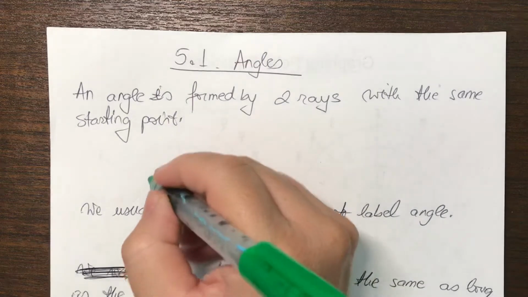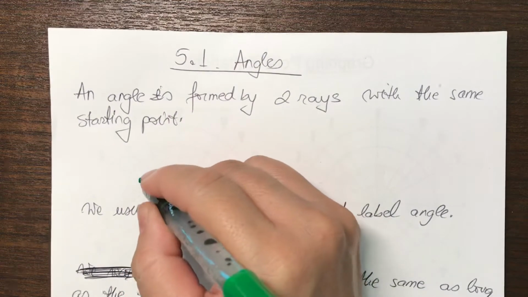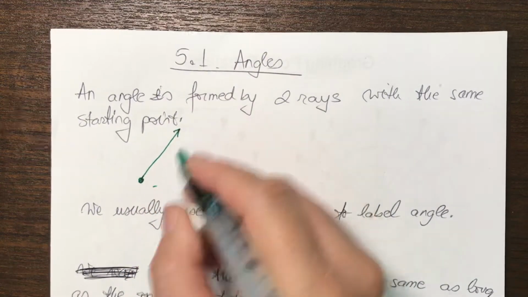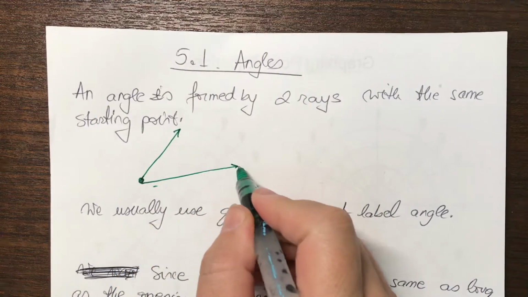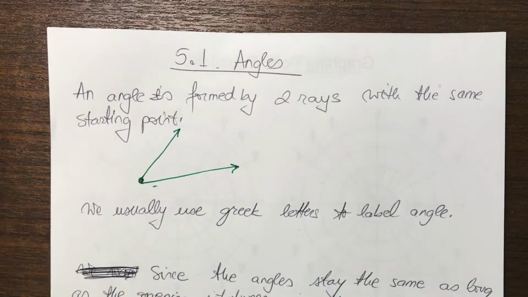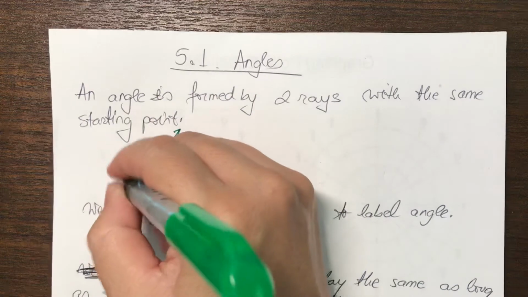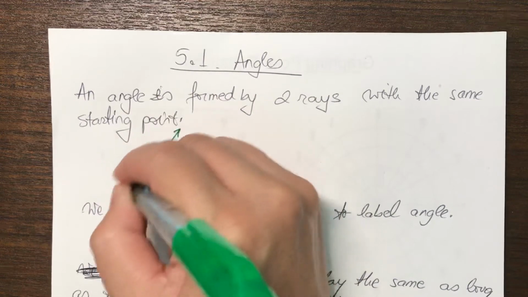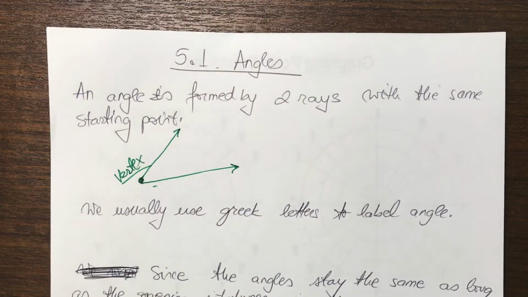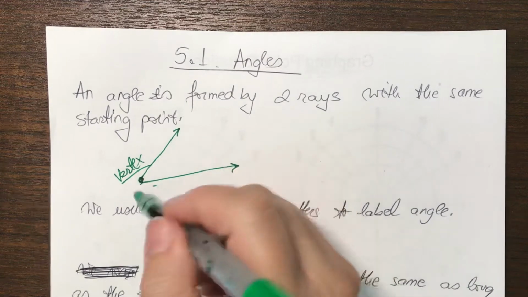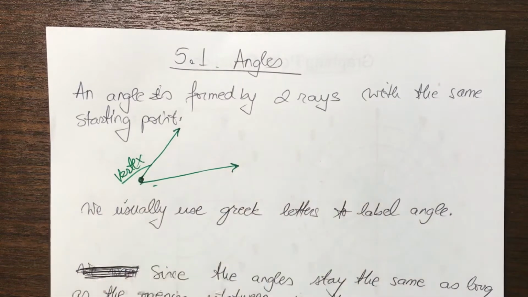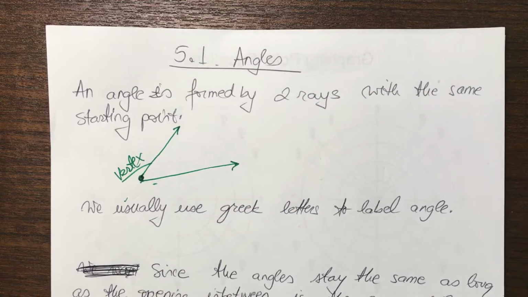What does that mean? Well, a ray, remember, is not a full line, it's just half a line, right? So it starts with one point, which by the way is called the vertex of the angle, right? And then we have two rays, right? A line stretches both ways, a ray stretches only in one way. Okay, so that's all it takes.